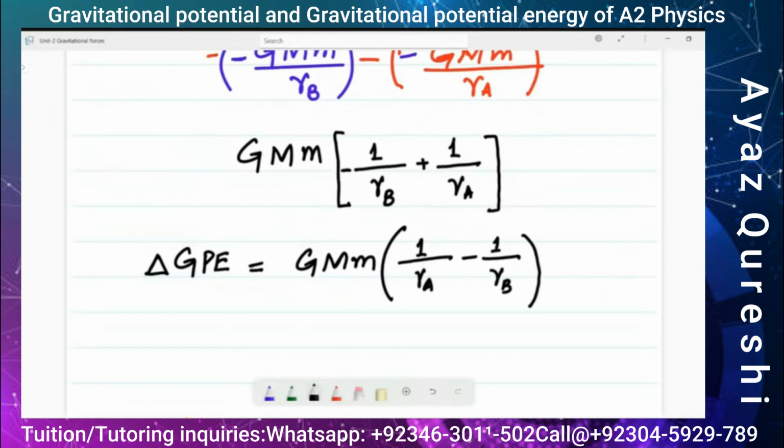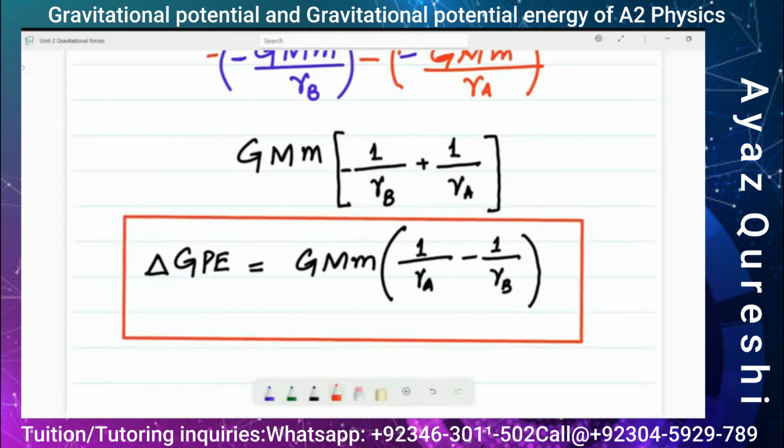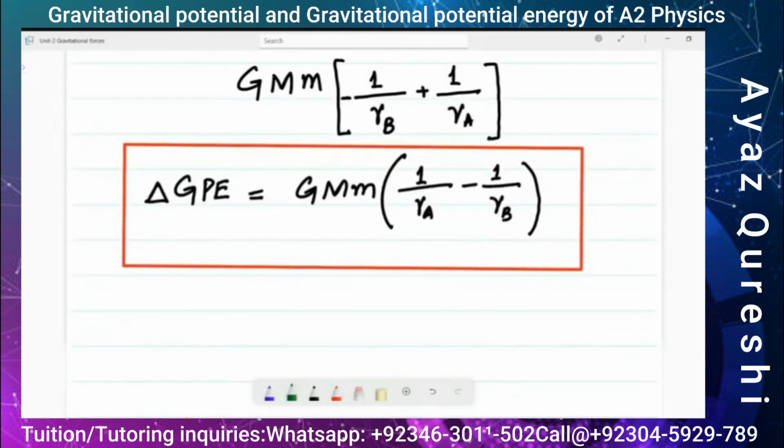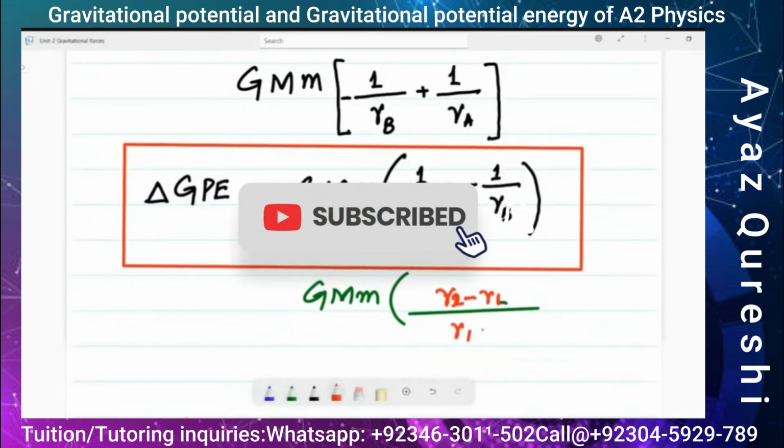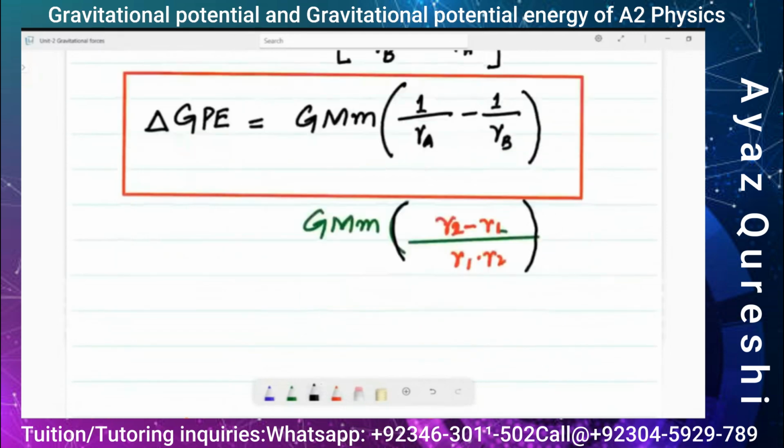So this is the minor difference. Normally what we do is we just put the value of B minus A, but when you take the reciprocal, it would be there. If you want, you can do one more formulation, but I will not recommend it, as you will get stuck in calculations. RB into RA, that is R1 R2, I write R1 R2 divided by R1 minus R2, divided by R1 into R2. So this can be used for the change in gravitational potential energy.